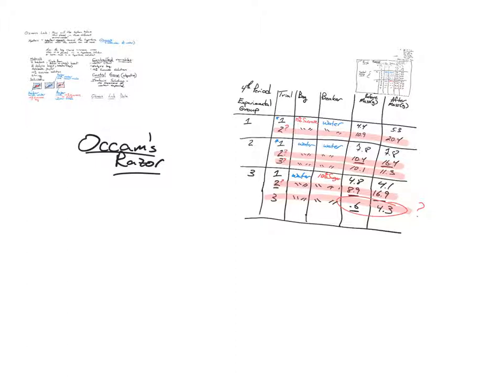So according to Occam's razor, you start with the simplest, and as you collect evidence that says that's not it, remember what we said in science, we don't prove anything, we do what? We disprove it. We come up with theories, and then we work with those theories until either they're proven wrong or we collect evidence that supports them. We disprove things in science because we start with the simplest answer, we collect evidence until something tells us that it's not true, and then we go to the next most complicated one, and the next.